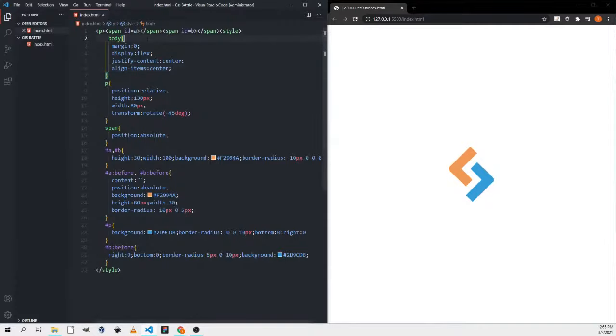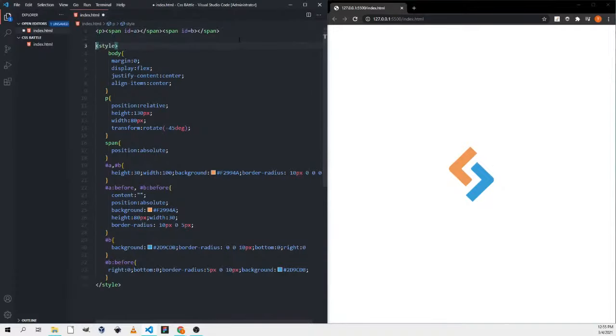So basically it's the same thing. You just copy whatever stuff was there in your HTML and it should display properly.